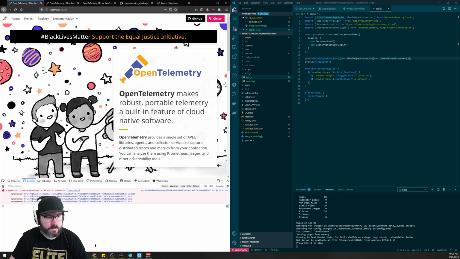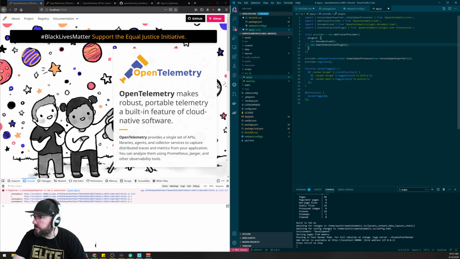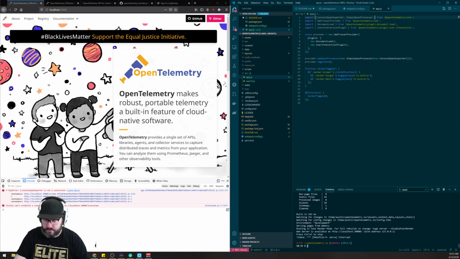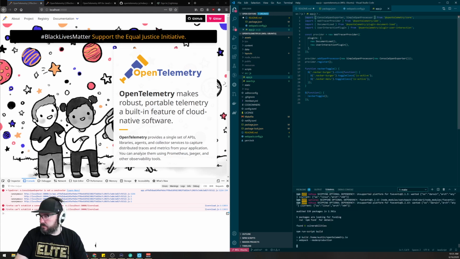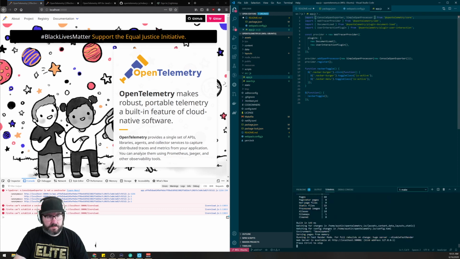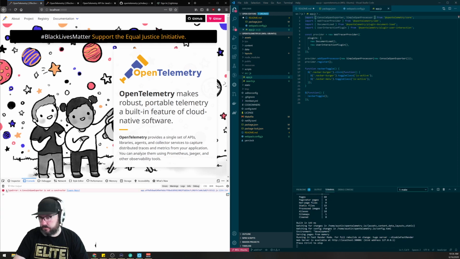This is a Webpack issue. Or I screwed up somewhere else. Might be because I was not super tidy about my JavaScript up here.